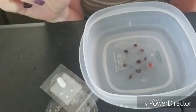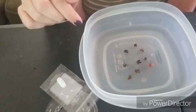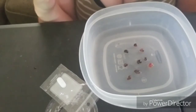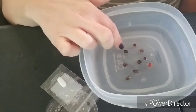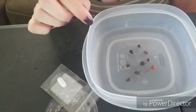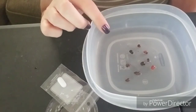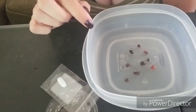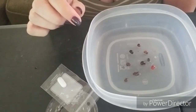I might have more alive than I think I do, guys. Which is super good, considering what they went through. But I don't think they're all alive. And you know what? This little tiny thing, little tiny speck, I swear just moved. So that might be my 10th snail. So I will give you an update, guys, while I watch them, okay? Because otherwise this is going to be very, very boring for you.